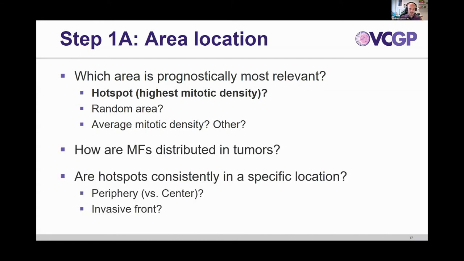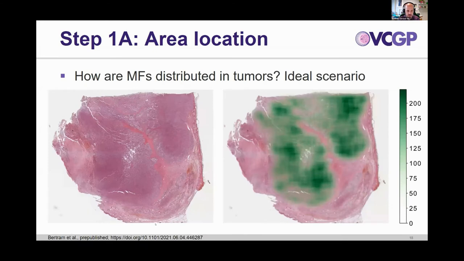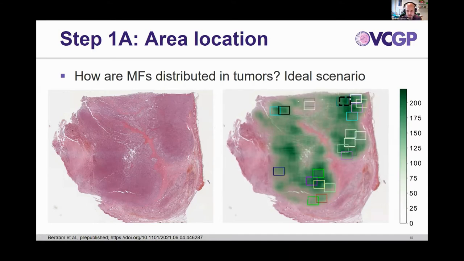If we want to find hotspots, can we actually find them consistently? Ideally, we can see a heat map overlaid on the H&E section — the greener the area, the higher the mitotic count. There are certainly some tumors where the density doesn't vary too much, so most areas have high mitotic activity. Pathologists in a recent study — you can access this pre-published version via the provided link — were asked to select areas. Twenty-three pathologists selected different areas, but they were all high mitotic areas, so this probably wouldn't affect tumor prognostication much.